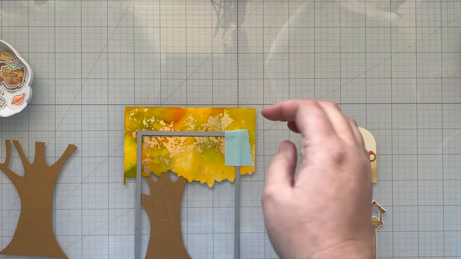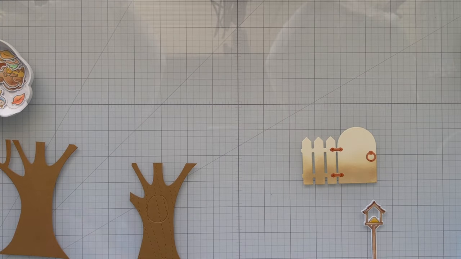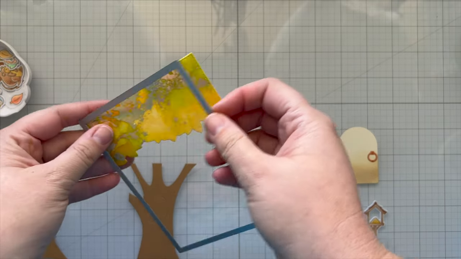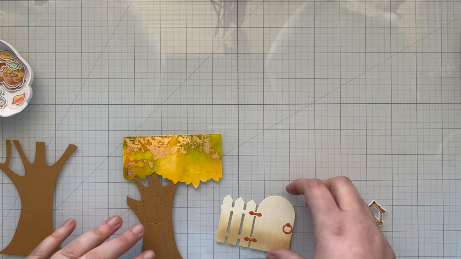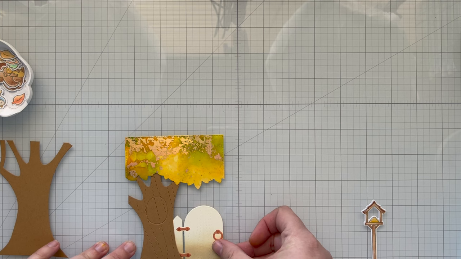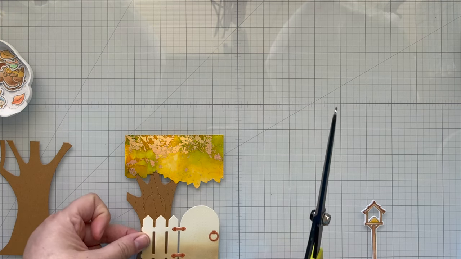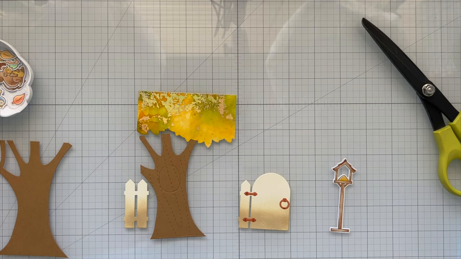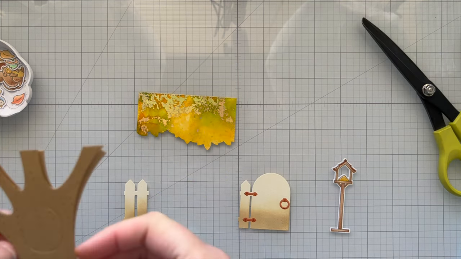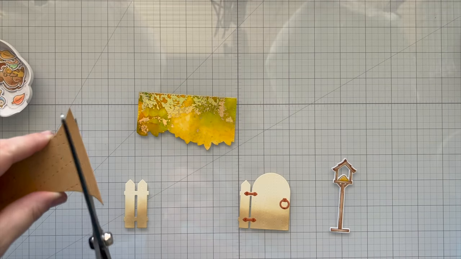So I'm using the second largest of the stitched rectangles and this is imperial size. And I'm kind of figuring out where I need to die cut my tree. So I have my tremendous tree and I also die cut it with the impression plate for the wood grain. And I also die cut a little hole in my tree. And then I die cut a second tree. As you can see on the left there, it doesn't have anything on it, no wood grain texture. And that's just going to be what I use to layer behind my textured tree. So that way, when you lift the flap, it still looks like there's a tree behind that flap.